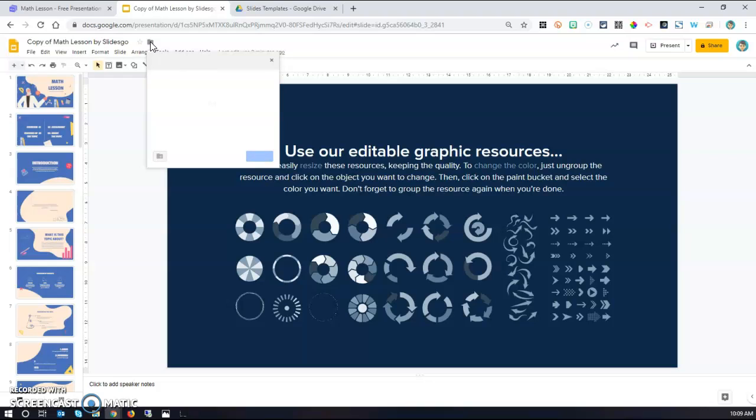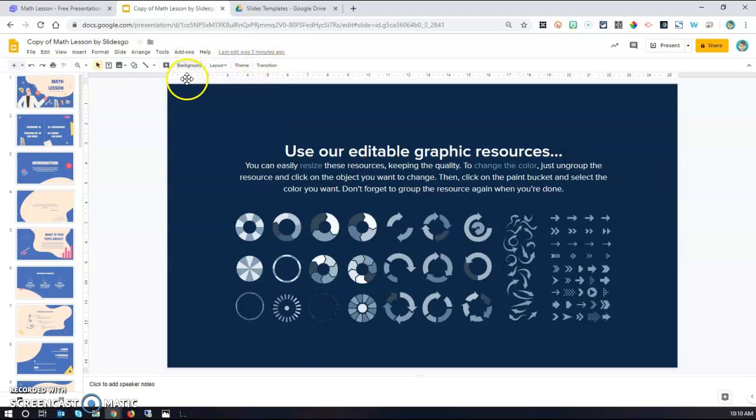But I can go over here and I can save it in that folder, the Slide Templates folder, which is alphabetized. Oops, I skipped it. Well, there we go. And so once I've moved it here, then it will be located there. I think I've already saved this one, so I'm not going to save it there.